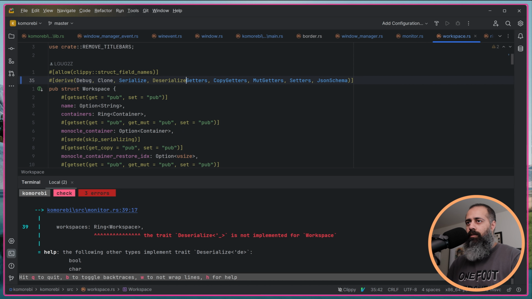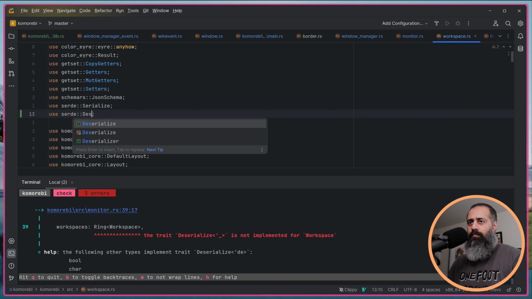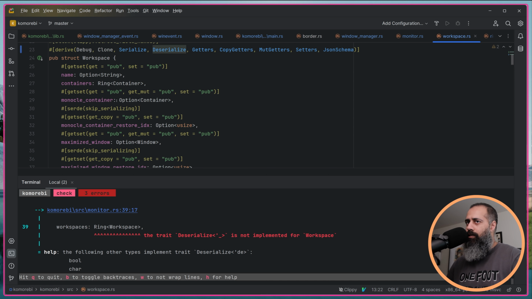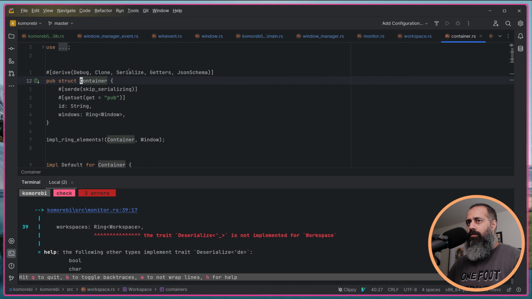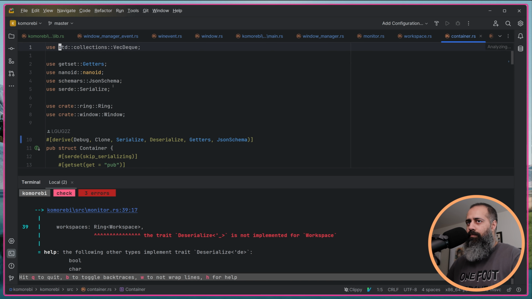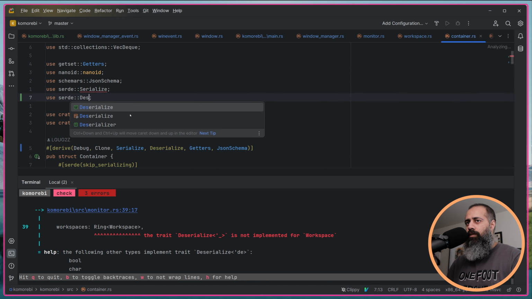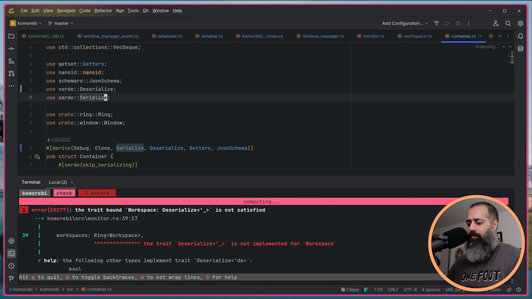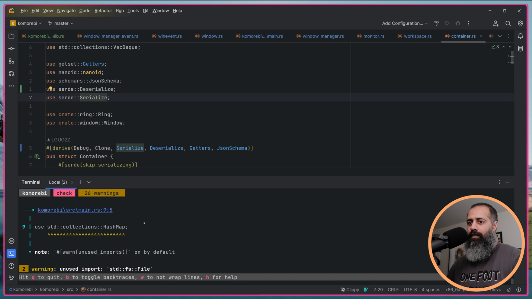So, deserialize this. And the workspace contains containers, which probably also, yep, don't have that implemented. So we will implement that. And now we're back to the warnings. Very nice.